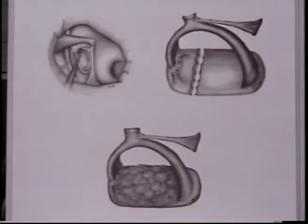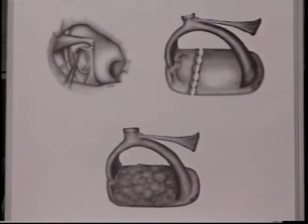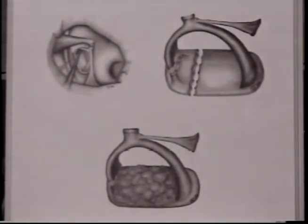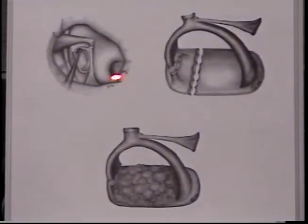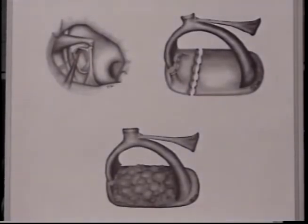Four or 5 years ago, in 1994 to 1995, I developed a procedure which I call the laser stamp procedure, which is a laser stapedotomy minus the prosthesis. This is quite an advance because we can now restore the patient's hearing without using a prosthesis. Unfortunately, it only can be done when there's a minimal amount of otosclerosis fixing the stapes, and the patient has a nice blue footplate. This occurs in about 40 to 50% of the cases where we have anatomy that allows us to do the procedure and minimal fixation.